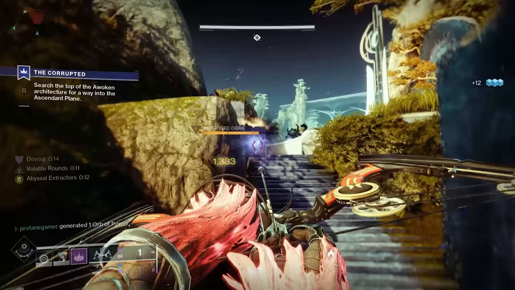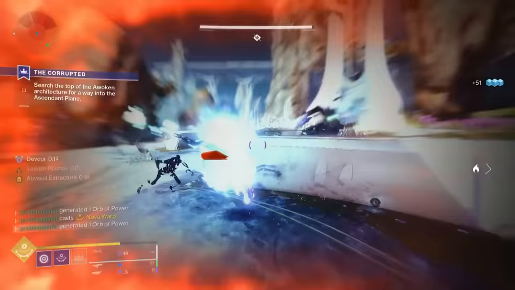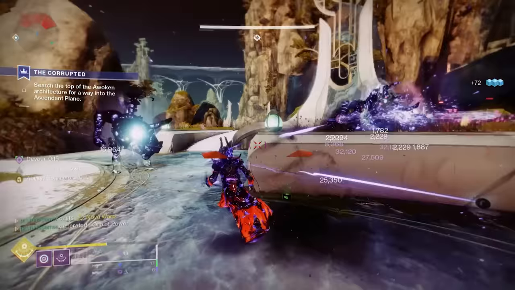For the most part, this strike plays out just like the normal version of the Corrupted, but there's an alternate way that you have to enter into the Ascendant Plane. And after the section with two mini ogre bosses and a room full of shriekers, you'll actually make your way to a secluded section of the Ascendant Plane, where you will fight a Taken Phalanx boss.